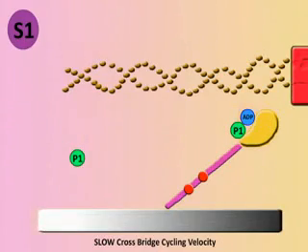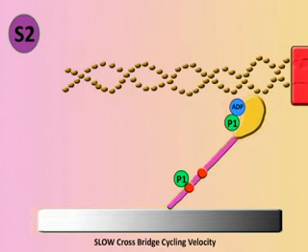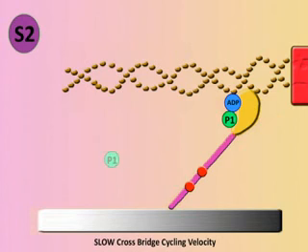Slow velocity. There are times when there is a low amount of intracellular calcium but still above the threshold for contraction. The attached cross bridge is dephosphorylated by myosin phosphatase, thus the rate of cross bridge cycling is decreased. S1 is the same as that of the rapid velocity, which is phosphorylation of the myosin light chain by MLCK and ATP, which are produced by activation of the calcium-calmodulin complex. S2. Next, there will again be attachment of the myosin head to the actin filament, producing a 90-degree angle.